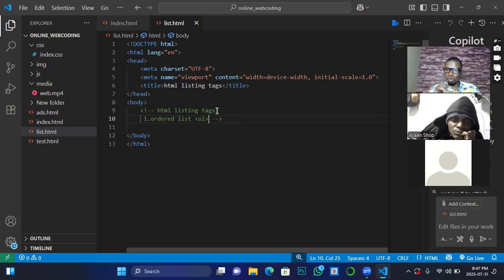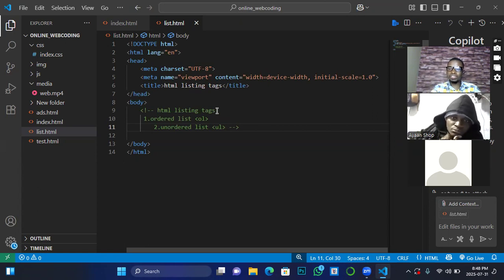As the name implies, order, it means that the items you are mentioning are properly structured. And the way we can differentiate, okay, let me just mention all of them first. So we also have the unordered list, which is represented with UL. Whenever you start with OL, it means you are defining an ordered list.